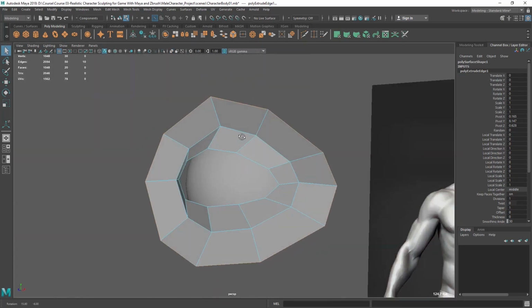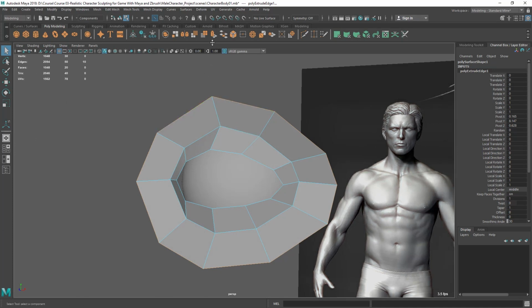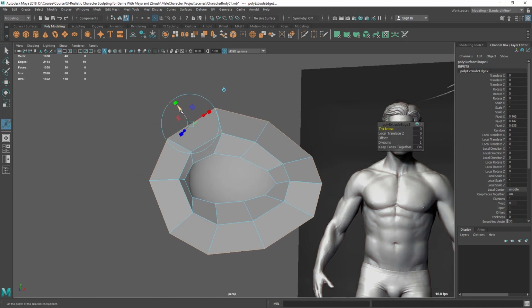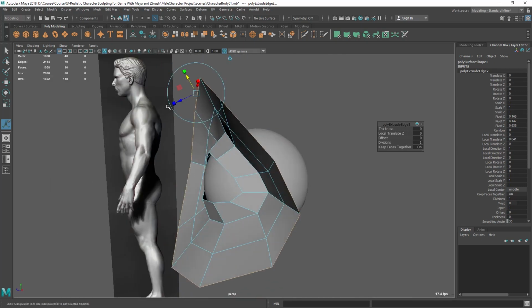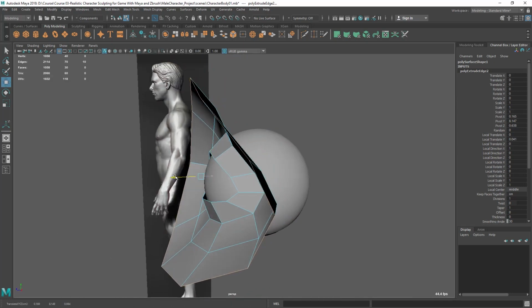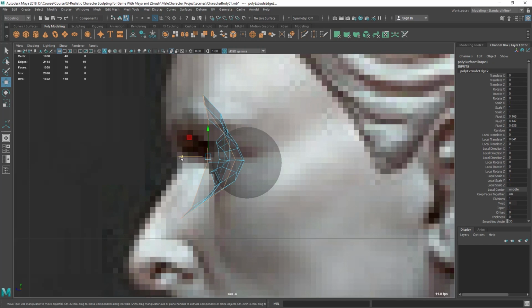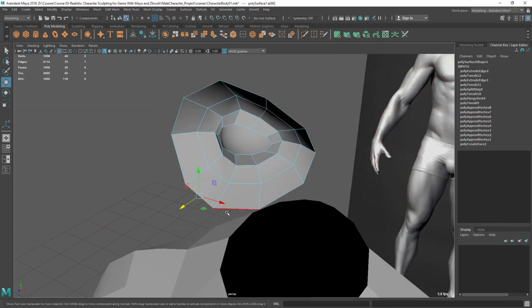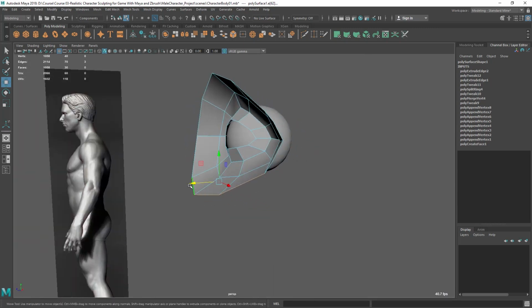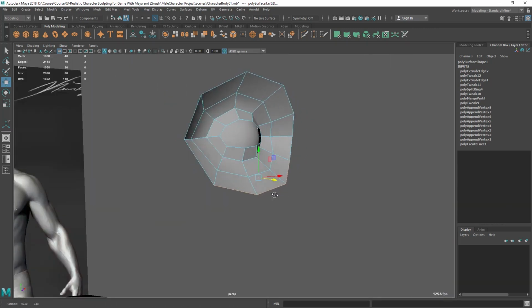Or I can just extrude once more and I can make that my eyebrow. So let's click here to extrude again, and I can use this manipulator to move it. Then go to the Move tool, and like this, the eyebrow should come forward and this area should be there. It shouldn't come that much, no.